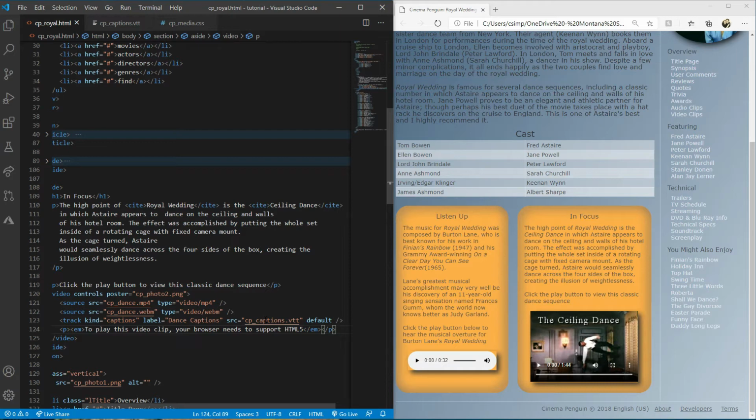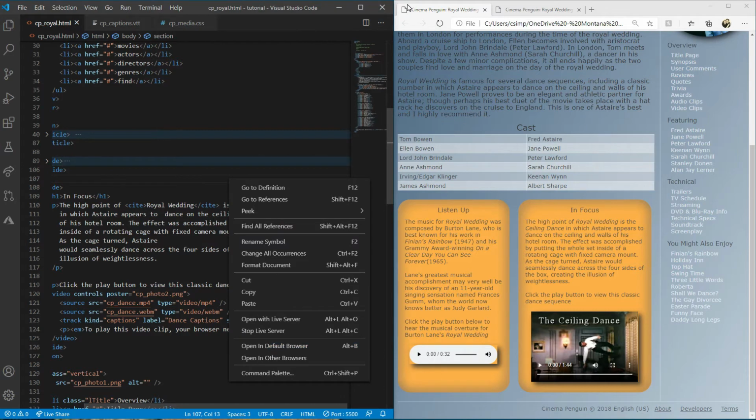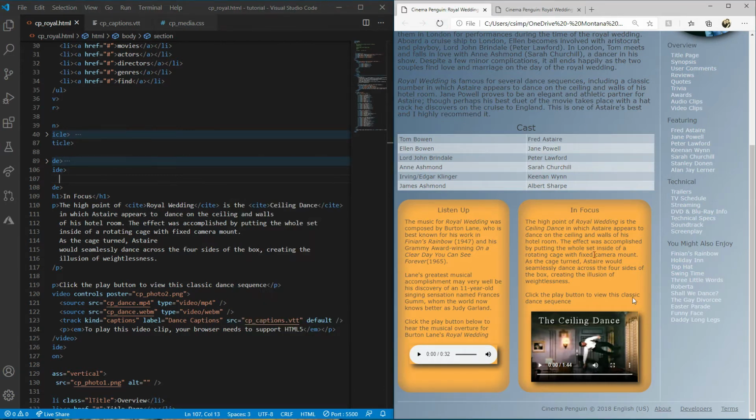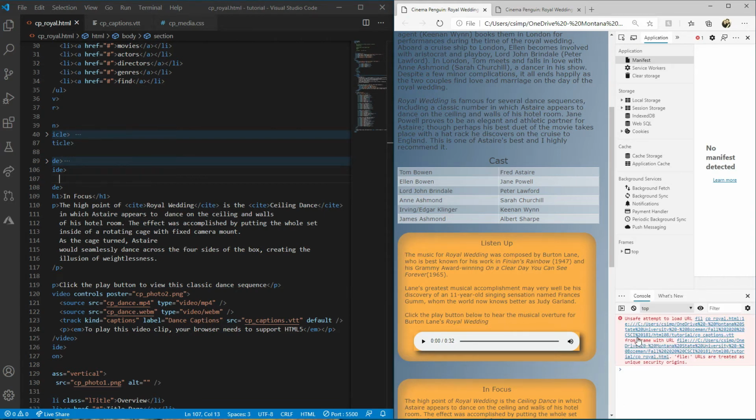If you had multiple captions for different purposes, you could have one be the default and then other options as well, perhaps different languages. So now, if you are running your page in a local browser, just opening your default browser as I am doing here, this is not going to work correctly because there is a security issue with running local files without running it on a server. You can tell if I hit F12, see how it's got a little 1 with an error here. I can click the error, and it says unsafe attempt to load URL. File URLs are treated in unique security origins. This is because there are concerns about running a file directly from a browser.